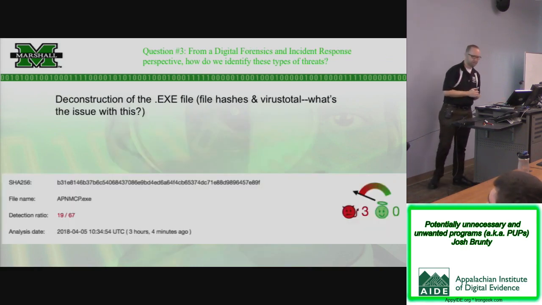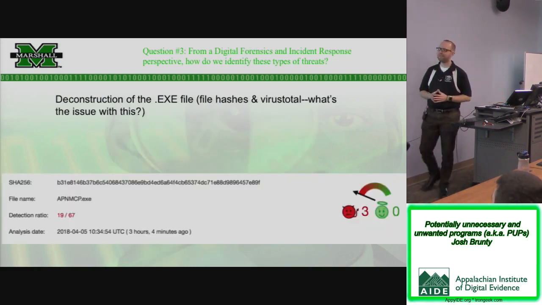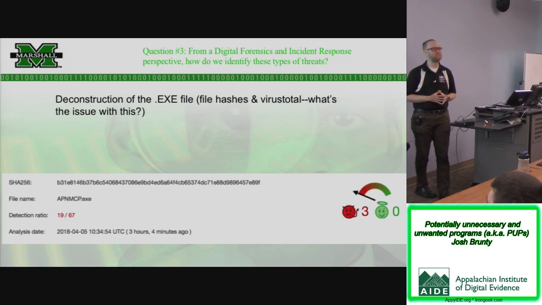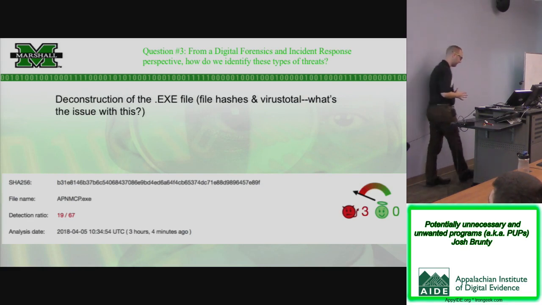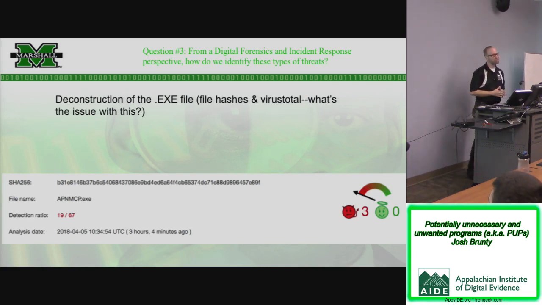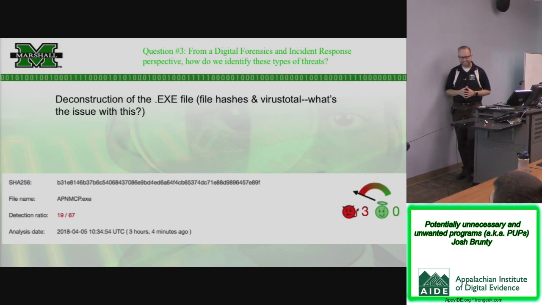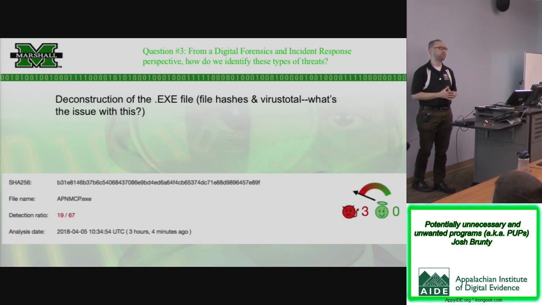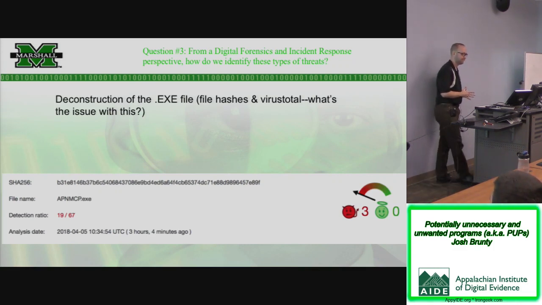Now, just for the grins and giggles of it, I decided when I got up this morning, I said, I'm going to run that apn.exe again. And I ran it through VirusTotal, and you can see that I'm not lying about this. I ran the analysis on April 5th, 2018. Look what the detection ratio is of this as of this morning. I don't get warm and fuzzy feelings when 19 of your 67 anti-malware clients do not pick this up.